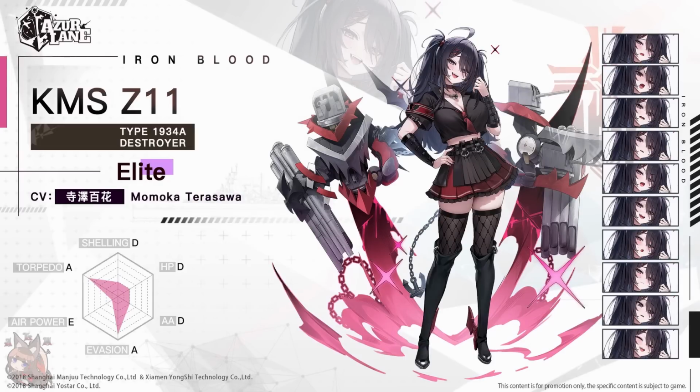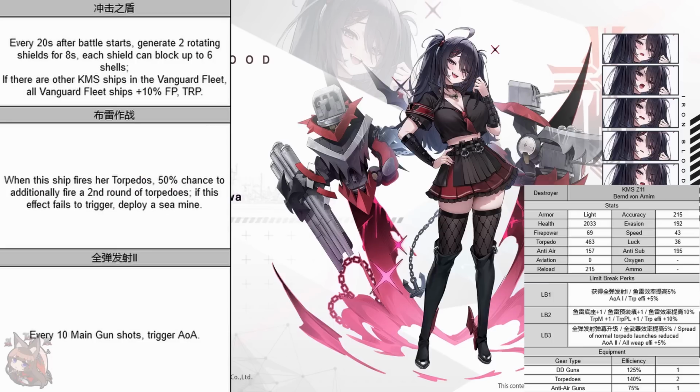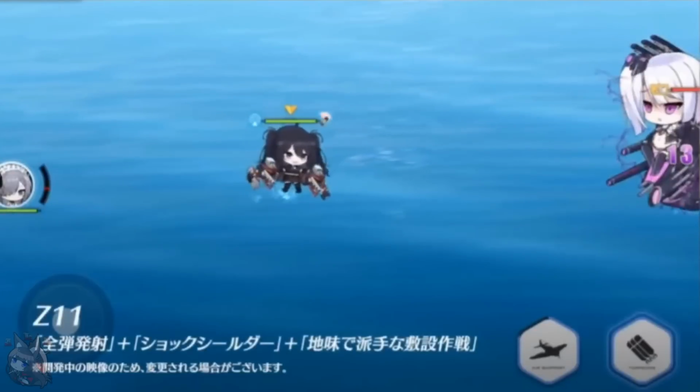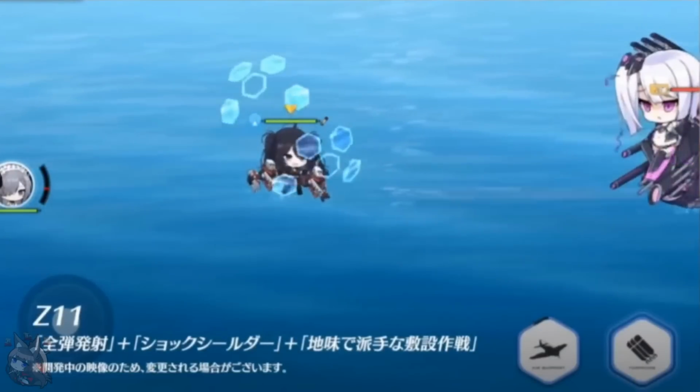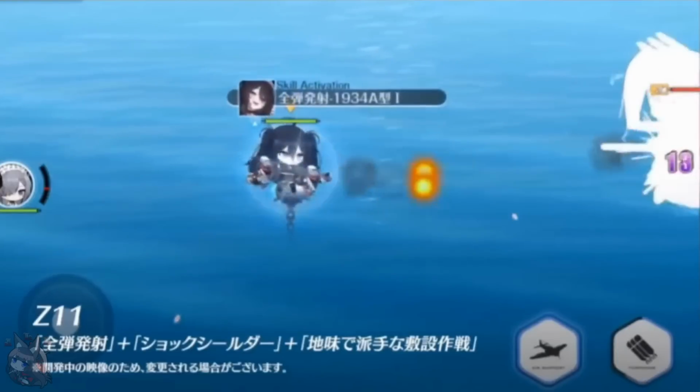Hopefully we'll cruise through these. First up, Elite Destroyer KMS Z11. Her stats look like an Elite Destroyer, which is not a compliment. Skill number 1, every 20 seconds after the battle starts, generate 2 rotating shields for 8 seconds. Each shield can block up to 6 shells each. I wish there was one at the start of the battle, but oh well.